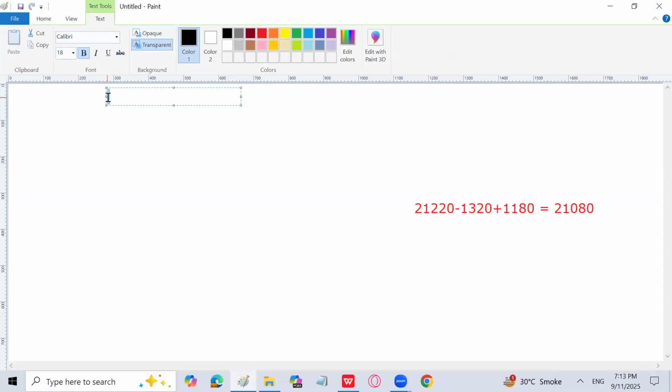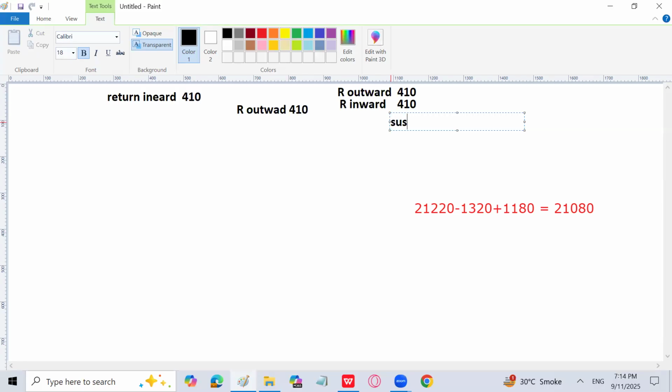I am supposed to debit return inward with 410. But instead of debiting return inward, I have credited return outward by 410. Now, first of all, correct the mistake. Return outward is wrongly credited. It will be debited with 410. Return inward is not recorded yet. It will be recorded on the same side with the same amount 410, and suspense is going to be credited with the double amount or total amount of 820. So this entry will rectify the error.